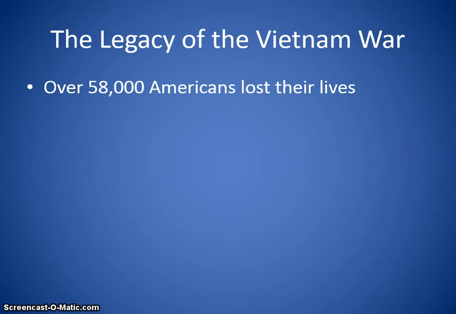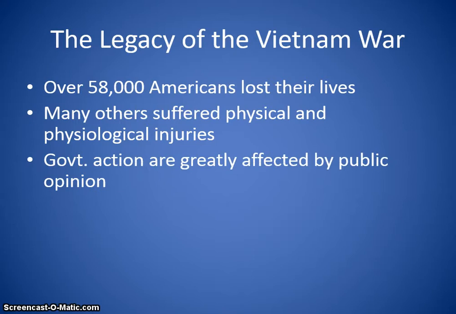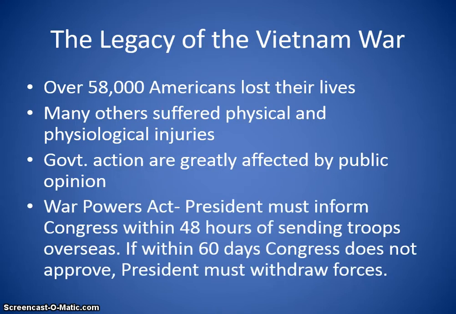Now, the legacy of the Vietnam War. Over 58,000 Americans lost their lives in Vietnam. Many others suffered physical and psychological injuries. The government's actions were greatly affected by public opinion. How the government dealt with Vietnam was based on how the people reacted and the protests. The War Powers Act, that one's a big one. The president must now inform Congress within 48 hours, right, 2 days, of sending troops overseas. If within 60 days Congress does not approve, the president must withdraw forces. They must get the troops back. So this is the legacy of the Vietnam War.